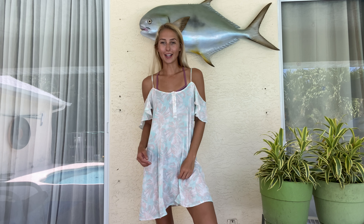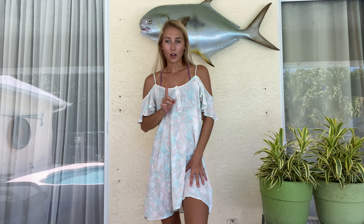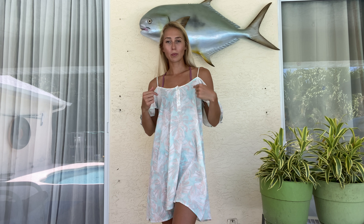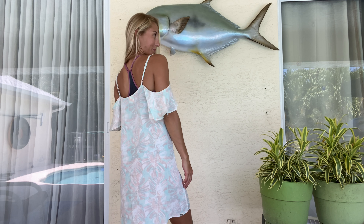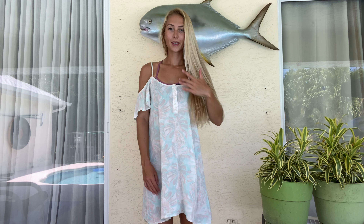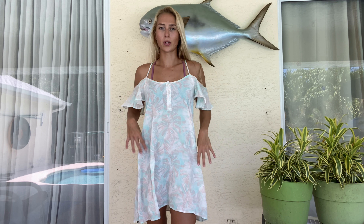This is also one of my favorites — I love little island dresses like this. Again, it makes me look super tan! I saw my girlfriend on Team Salt Life post herself in this dress on Instagram and I was like, yeah, I definitely need this. I love it — so flowy! There are also shirts in this print, which I'll try on next, and there's also a bikini cover-up in this same print and pattern.